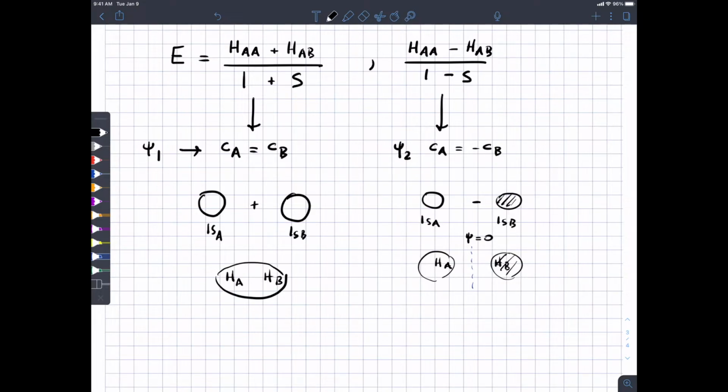It doesn't make any sense for matter to equal 0 yet. If you allow matter to have wave-like properties, there will be places where it goes to 0, just like in the standing wave or the particle in a box problem where we saw there were places where the wave magnitude equals 0. That's true for the anti-bonding orbital as well. Okay. Questions so far?